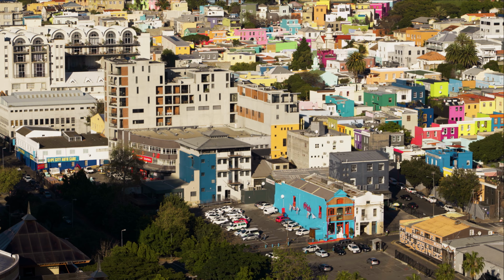Welcome to Cape Town, South Africa. I hope you can enjoy the view of this gorgeous city as much as we did. We're coming to you from 16 Bree Street from the 32nd floor. This is an amazing place to be able to relax and enjoy the epic views that this city has to offer.